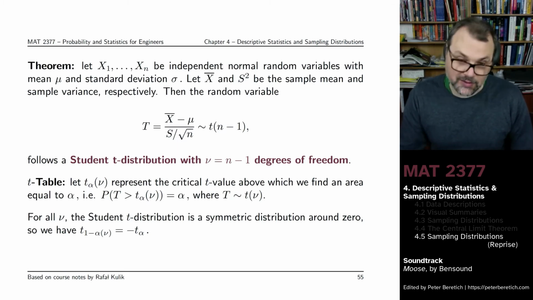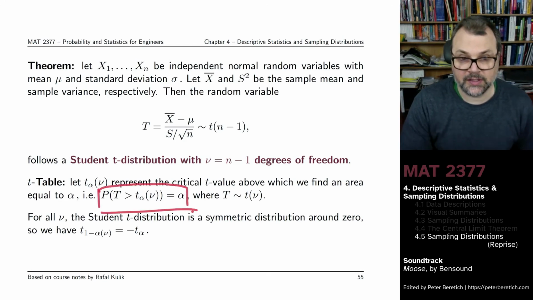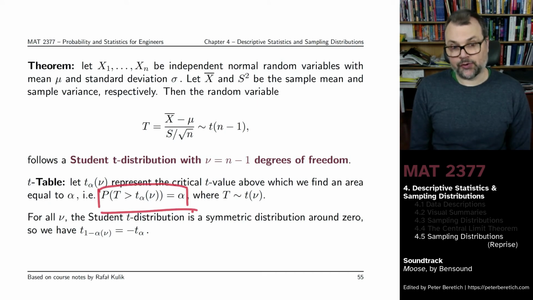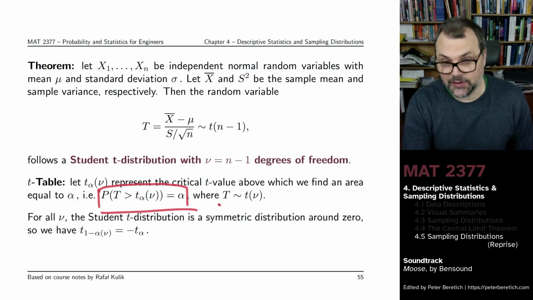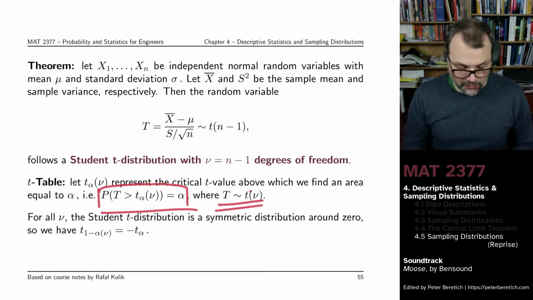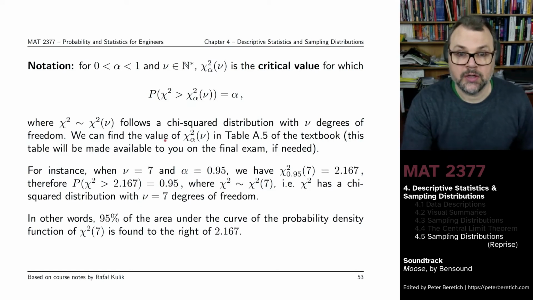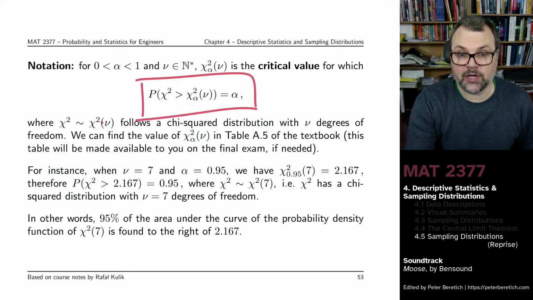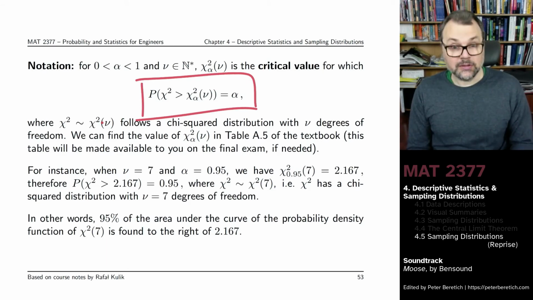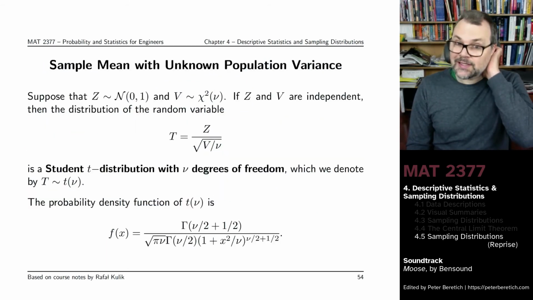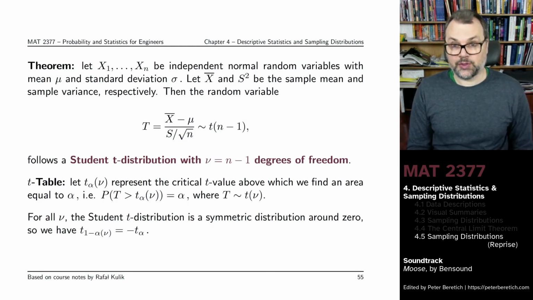In other words, that's the probability that t being greater than the critical value is equal to alpha, assuming, of course, here that t follows a t distribution with n degrees of freedom. It looks an awful lot like this expression, where we've replaced the chi-squared by t's. And it's not surprising that it looks like the same expression. It's the same concept, except here we're using a different distribution.